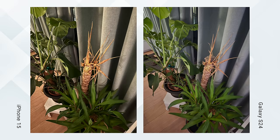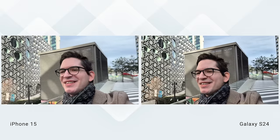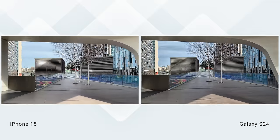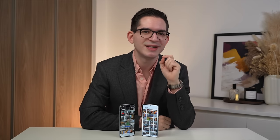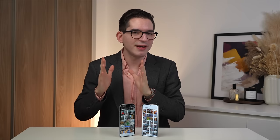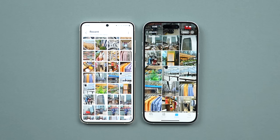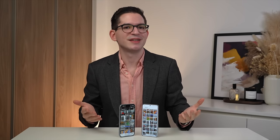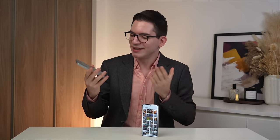In low light the S24 is generally brighter, pulling in more light in dark settings, but can suffer from inaccuracy and artificial smoothing which you won't find on the iPhone — though the iPhone also won't get as bright. You get strong selfies on both phones, but the iPhone pulls ahead with more true-to-life skin tones. Comparing 4K video, the iPhone 15 continues to show more accurate skin tones, is sharper and less noisy, and more smoothly adjusts to changes in exposure and white balance — producing video that looks less like smartphone video and more like proper camera video. Objectively, the iPhone 15's camera system is better at retaining details, showing more dynamic range, and managing white balance and colors. The iPhone 15 takes this category.